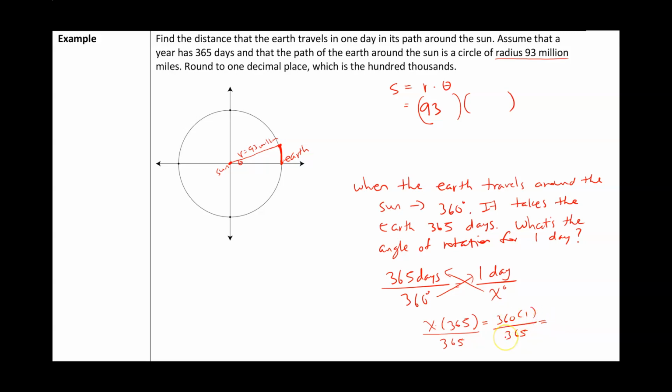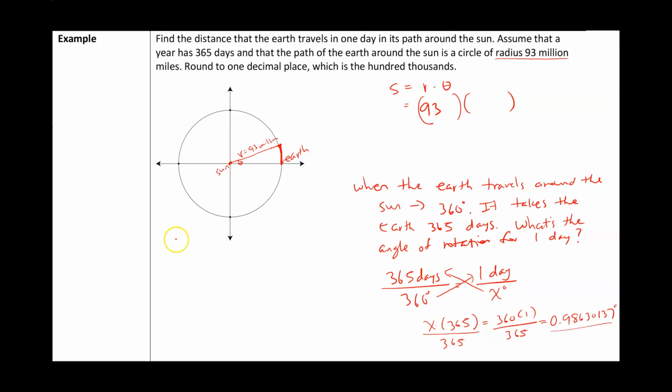And then 360 over 365, this gives me some decimal. I should have worked this out before. I did not. So now I'm going to do it on the spot. Okay, so this gives me 0.98630137. And you want to keep as many decimals as possible until the very last step. But this is in degrees because I use 360 degrees. And I'm going to show you the same thing but in radians next to show you that it's easier.